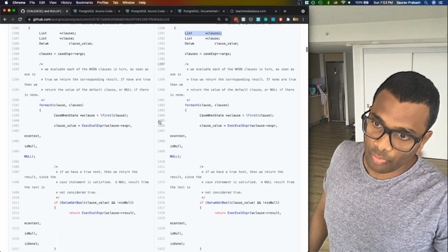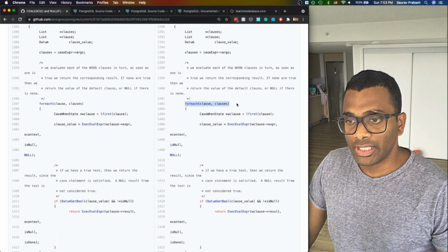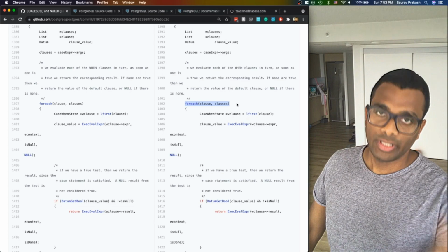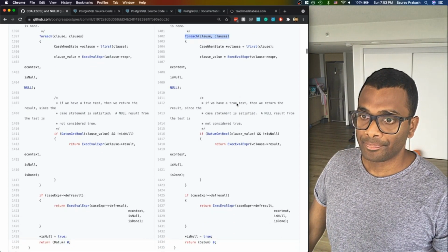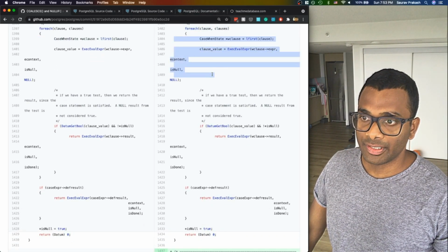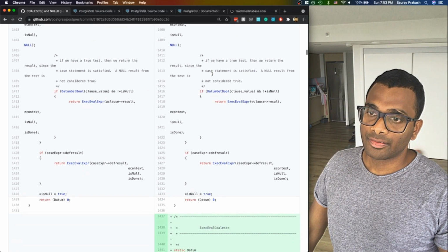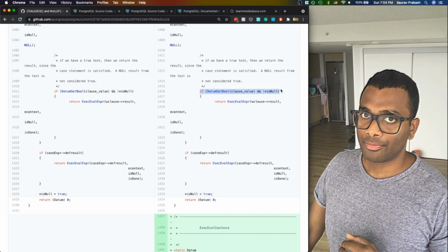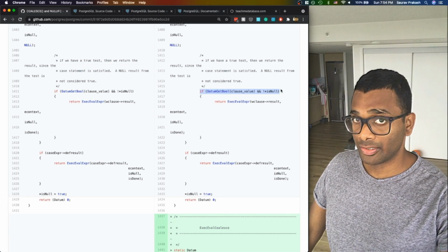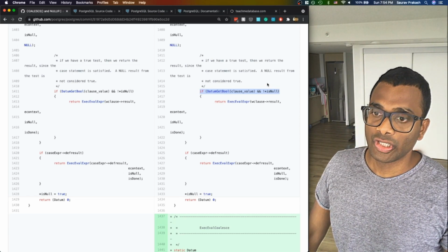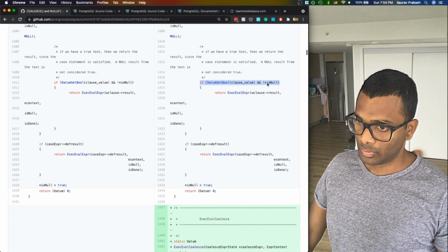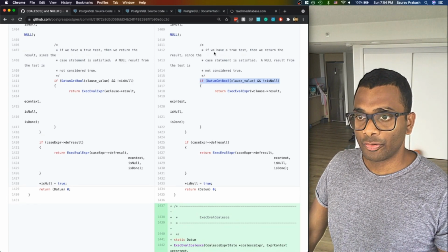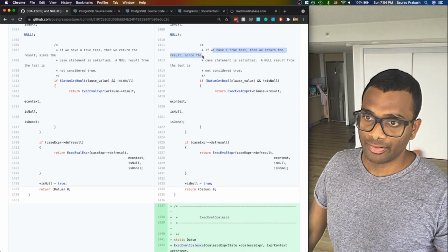So what is happening over here? For each clause in clauses, it is going through each of your clauses. You don't have to worry about these things. Let's get right over here. It evaluates the clause. Again, it does optimization. If the clause is true, if we have a true test, then we return the result provided in the case statement.